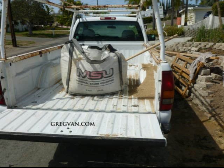Here's a quick tip for anyone who's planning on purchasing sand, gravel, any type of building materials that are sold by the cubic yard. Make sure that you understand what you're getting and that you do the math correctly. I don't know for whatever reason why I thought I was getting a deal by purchasing one of these 1/3 cubic yard bags from a local home improvement center, but I really wasn't.